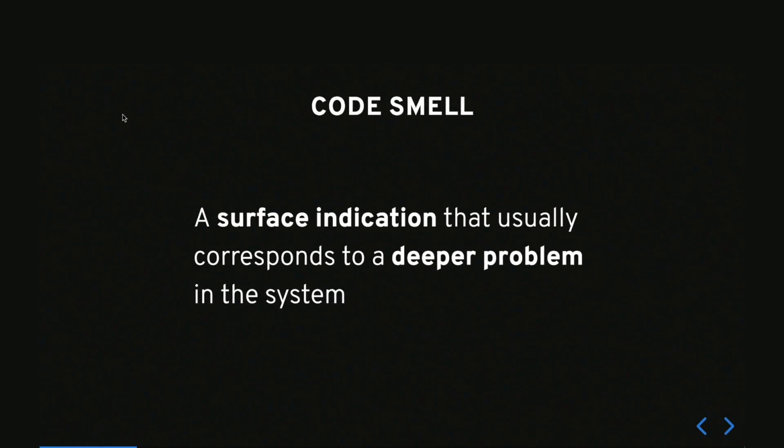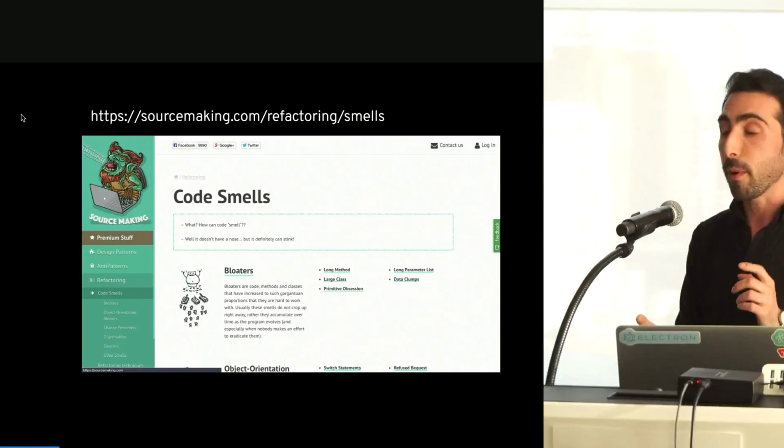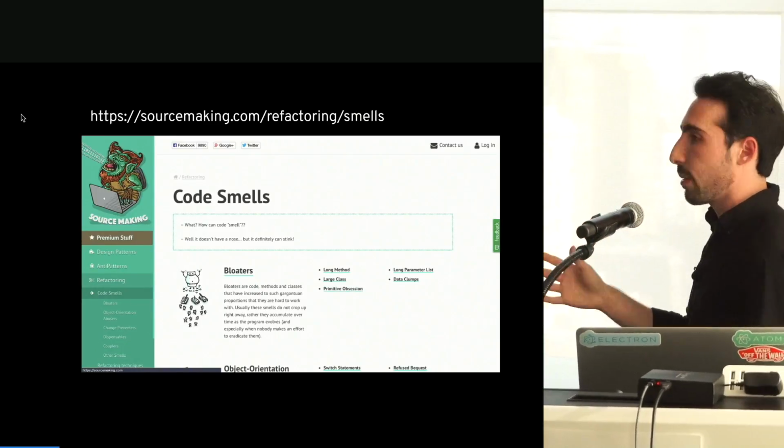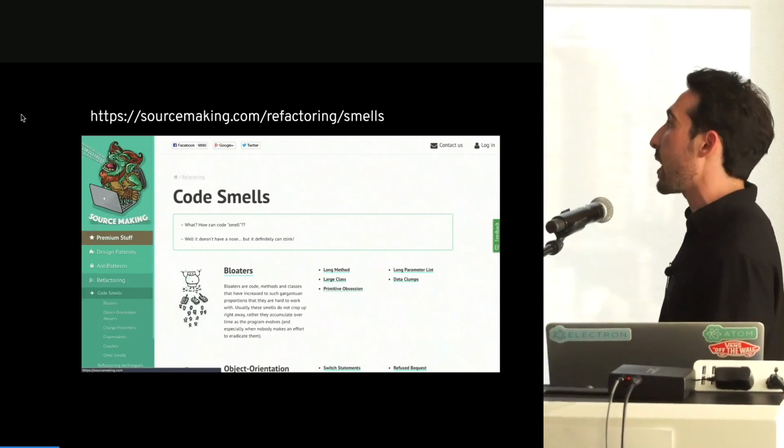And as such, I want to use the idiom of code smells tonight. I'm going to be using it fairly liberally, so please don't lambaste me. I know this is a fairly rigorous and academic thing. But for our intents and purposes, let's use this definition up there on the board: a surface indication that usually corresponds to a deeper problem in the system. I borrow this definition from this amazing website, which I encourage you all to check out afterwards. I'll share the slides where you can grab this link.